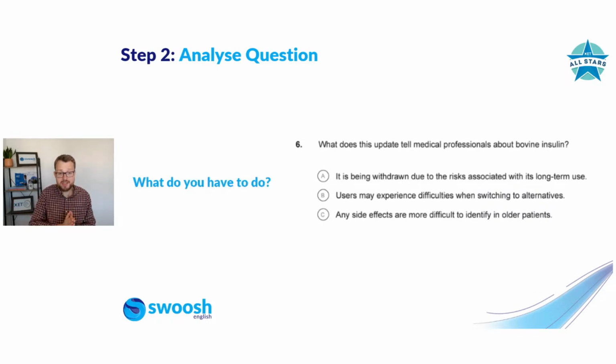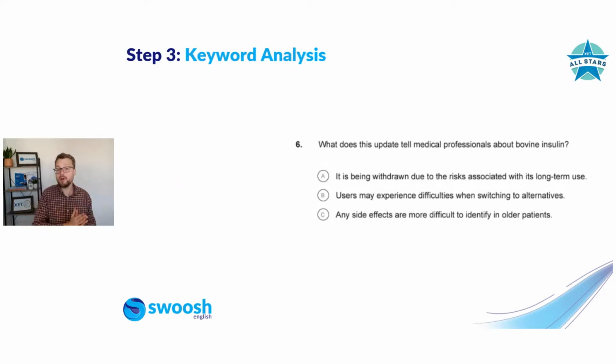So when we're analyzing the question, the one thing I want you to ask yourself is, what do you have to do? What is this question asking you to do? So analyze that first question only, understand those keywords, and get an understanding of what you have to look for and what you have to answer next. So that analysis is really important for that. Okay. Now that you've got a clear understanding in your head about what you have to do, we're going to move now on to the key word analysis.